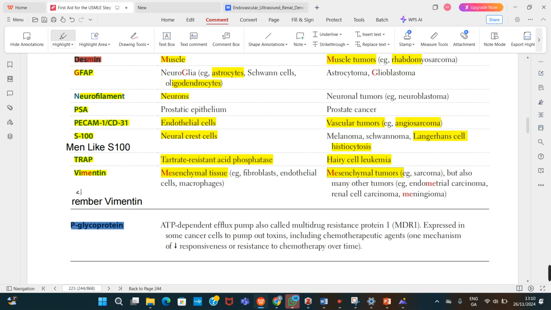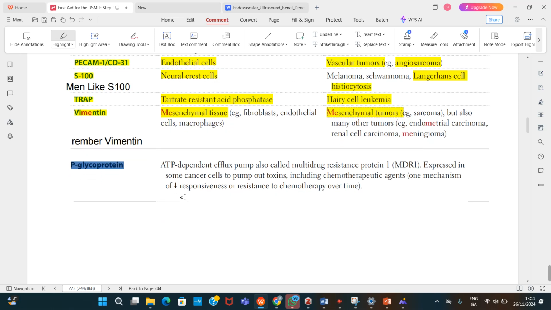So vimentin, remember renal cell cancer, RE. Remember HEM for the meningioma. So RE for renal cell and HEM for the meningioma. Then the other ones for the mesenchyme, because normally the initial thing is once you see vimentin, think about mesenchymal tissues like sarcoma, mesenchymal tumors. Then the other ones include RE for renal cell and HEM for the meningioma. So I just put something there to help us recollect.